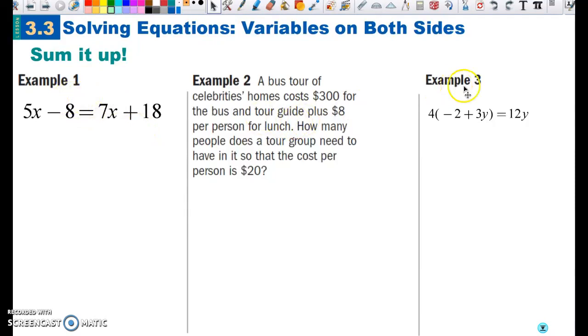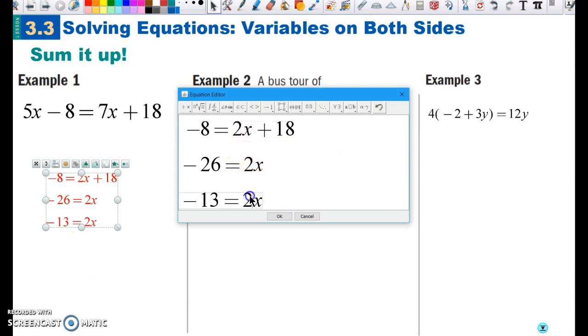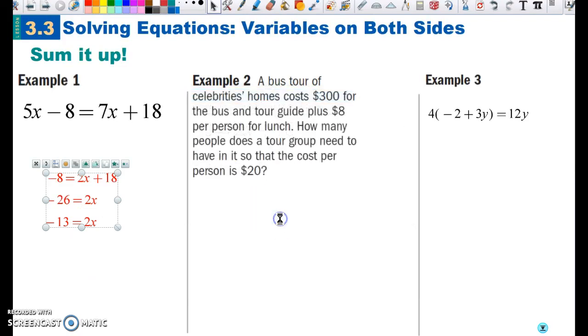All right, let's do some more practice. Pause the video. Make sure you get this down. Okay. First problem. Combine like terms. I decided to subtract 5x from both sides. It's worth noting that if you subtracted 7x from both sides, it would still work. You just have a negative 2x. Subtract 18. Oops, I think I forgot to write that as just x. It should be just x here. Let me fix that quick. There you go.